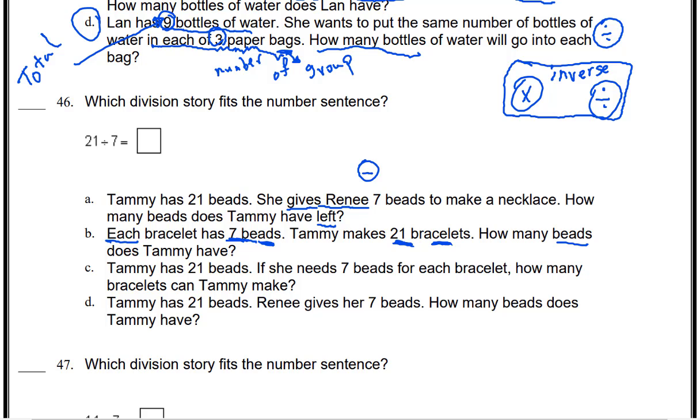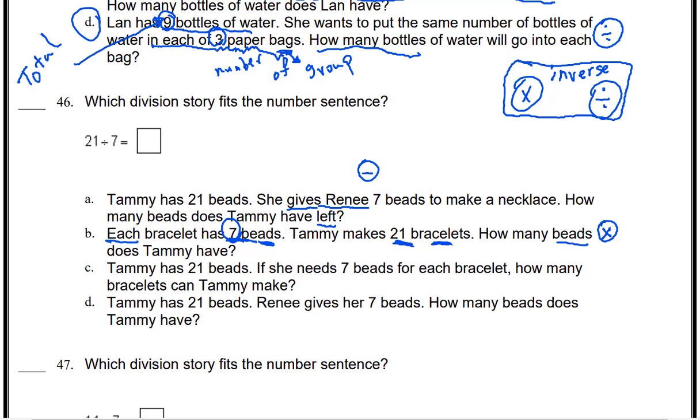And the third one? 7 also. Oh, I see that the 7 is repeating. So it's multiplication. Excellent. So this is multiply because we are repeating the 7. We are repeating the 7 21 times. Okay, my hero. So this is wrong because it's multiplication. We need division. The next one?